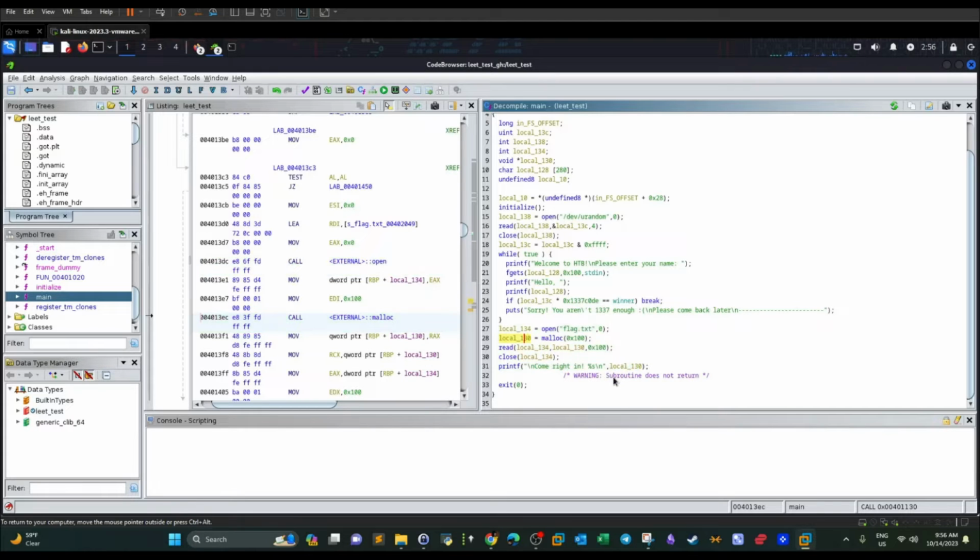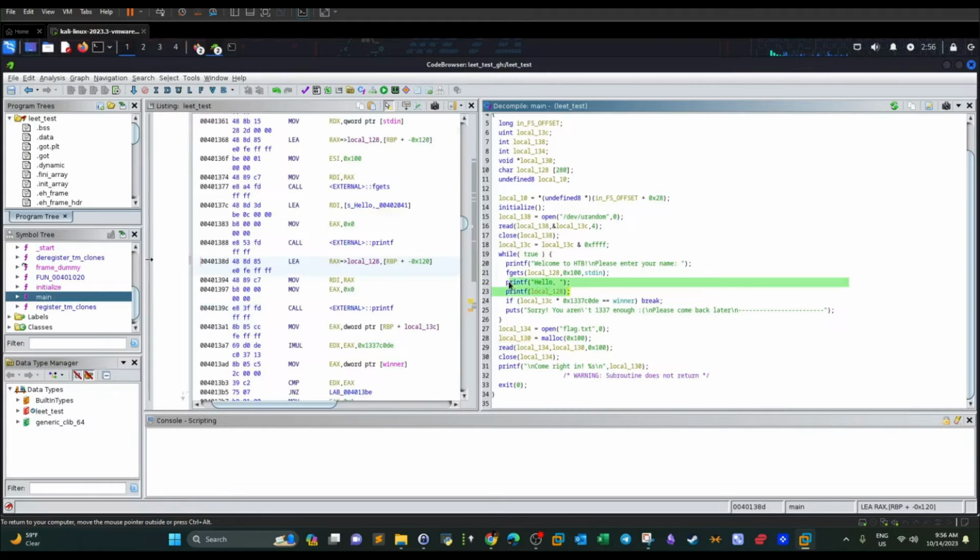So we have to turn the existence of the format string vulnerability here into a way that we can take advantage of. The way is, we want to find the offset of the random variable.